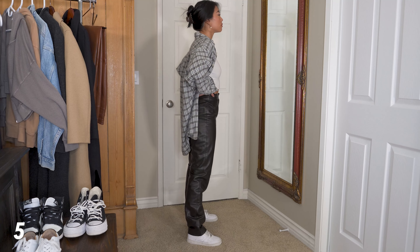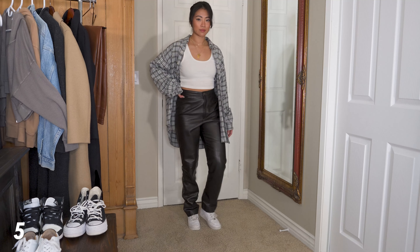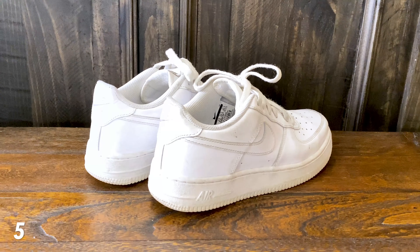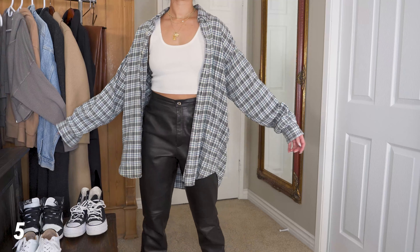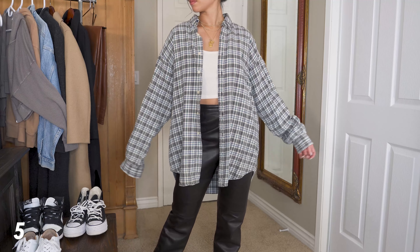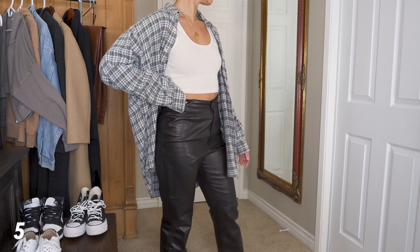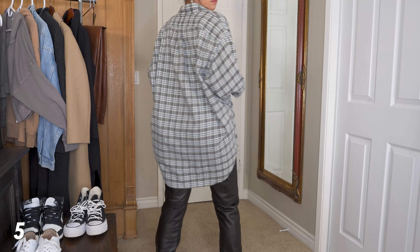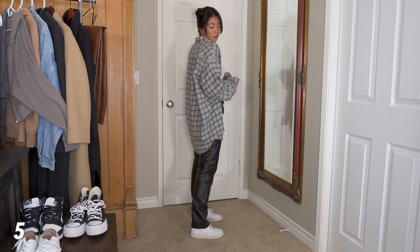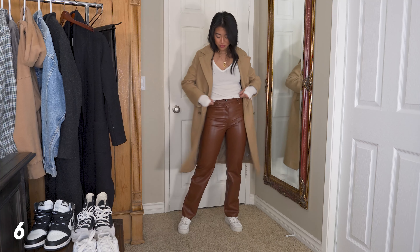Next outfit — I've been loving clipping my hair in a little bun, it gives me cool mom vibes. I have the same tank from earlier and I put on my Nike Air Force Ones, which are another staple shoe. This shirt is actually a vintage polo shirt that I thrifted a couple weeks ago — it's such a great jacket to wear over top because it is oversized and versatile. Since it is a little frumpy, throwing my hair up really helped balance the outfit and make it look more chic.